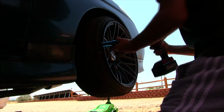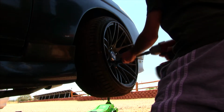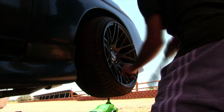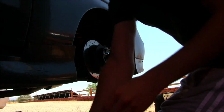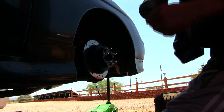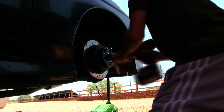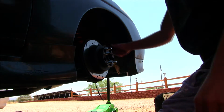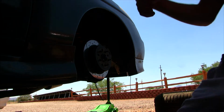Alright, first I'm going to take this wheel off real quick. Spacer. So I got to take that off as well. Alright, now that the wheel and the spacer are off, time to take the caliper off and get started.